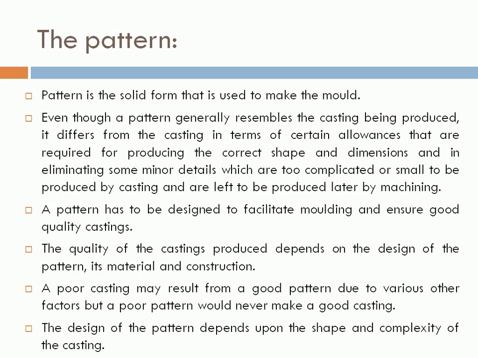So what is the pattern? First of all, we are discussing the pattern. The pattern is solid. It is one type of solid form that is used to make the mold. Even though a pattern generally resembles the casting being produced, it differs from the casting in terms of certain allowances that are required for producing the correct shape and dimensions, and in eliminating some minor details which are too complicated or small to be produced by casting and are left to be produced later by machining.